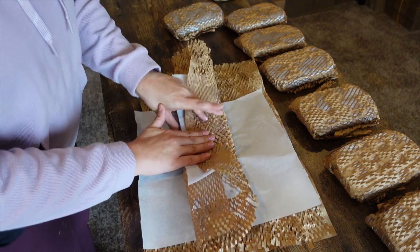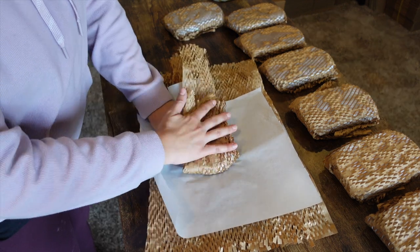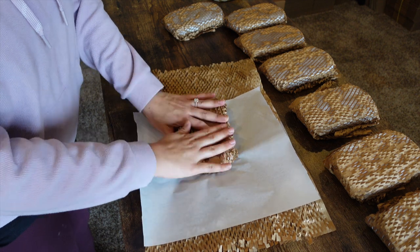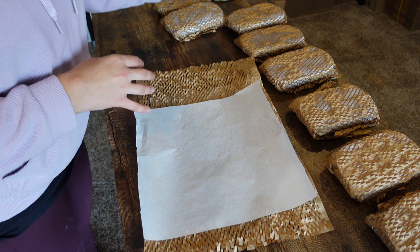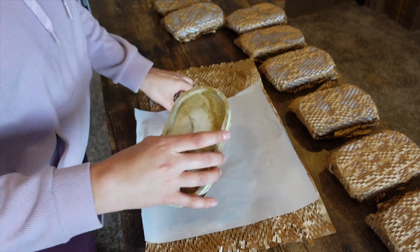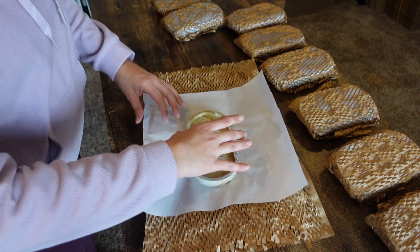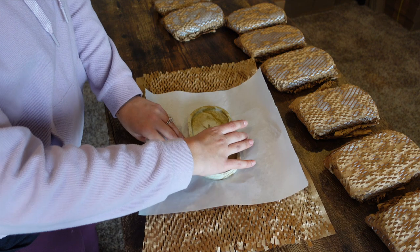A couple things I'll share that I'm doing that I think are working pretty well is requiring a 50% deposit up front before I even start making the items. That way I'm not spending all of this time making these items for this person and then have them end up ghosting me and I just did all that work for nothing. So I require that 50% deposit up front, or they could pay in full if they want to.